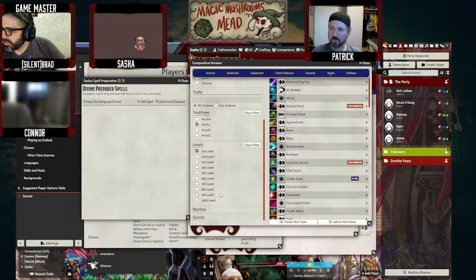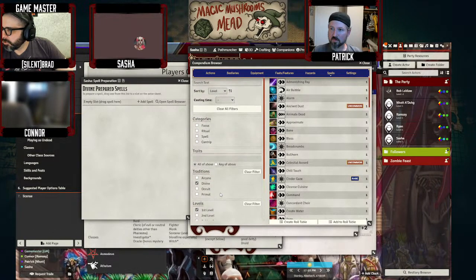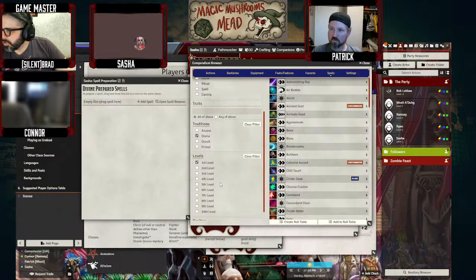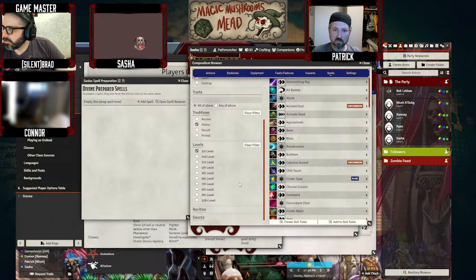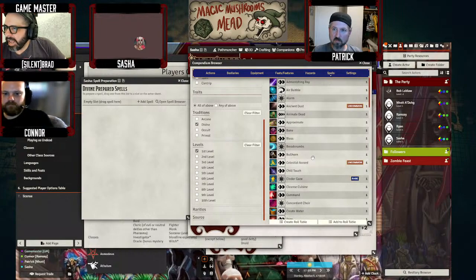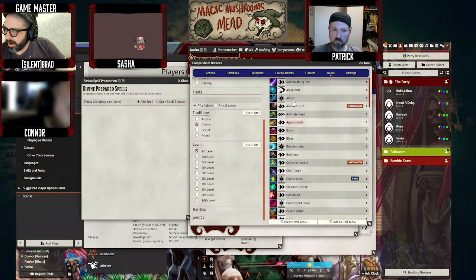It's designed for the filters. Unfortunately, it doesn't automatically do it for you. It only does the tradition. So you need to set, scrolling down on the left, levels to first level in the spell browser. And then you can prepare 2 of these.